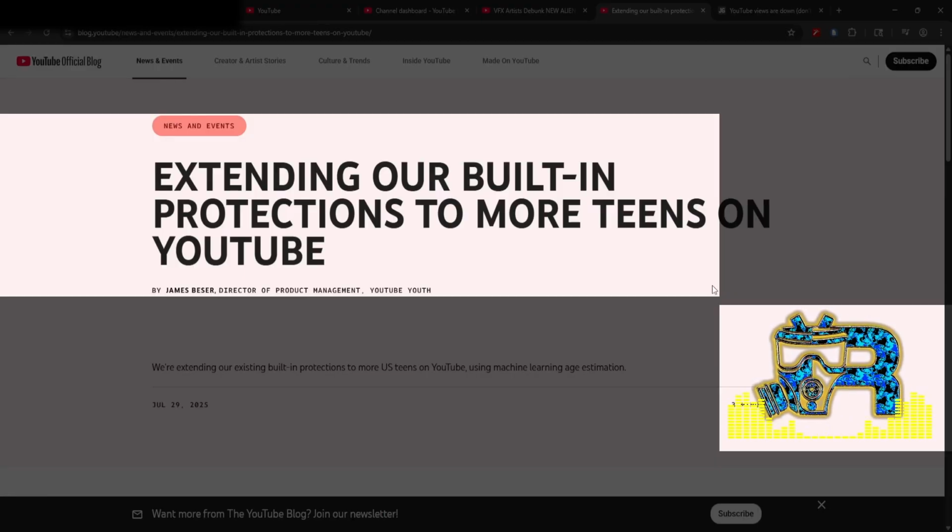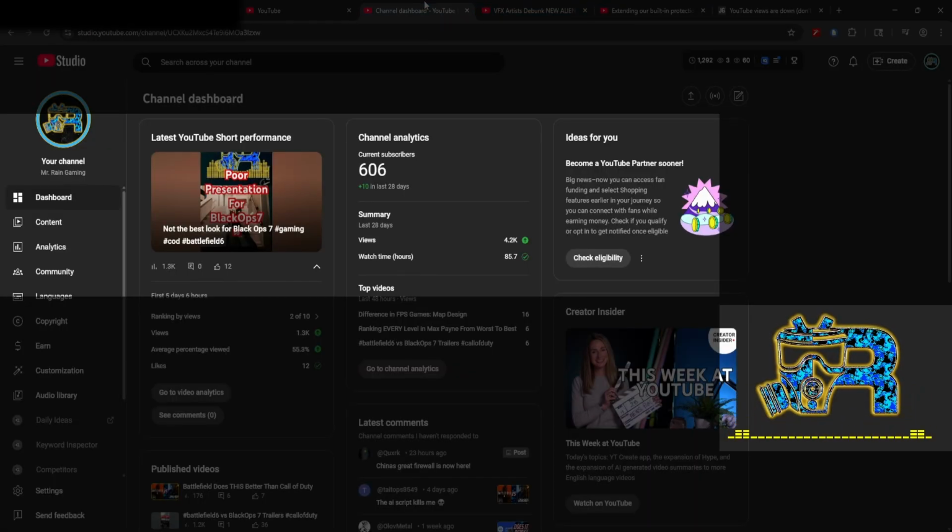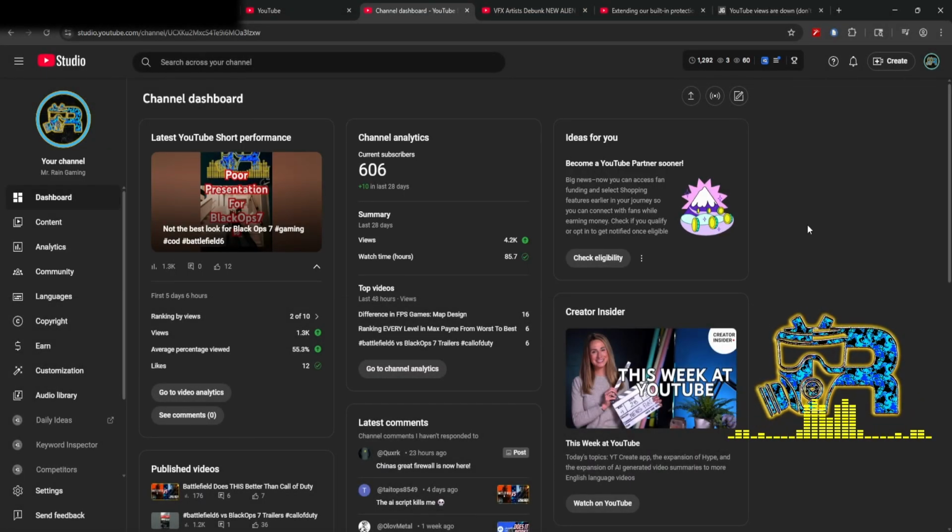And if YouTube deems that you are under the age of 18, then you will not be able to see age-restricted content. And after that point, if you do want to see age-restricted content, you then have to provide YouTube a credit card or government-issued ID. And I'm not going to say anything on that matter, but that's the current trend right now. And it's because of the system that seems like it's making a big impact on viewership across YouTube.